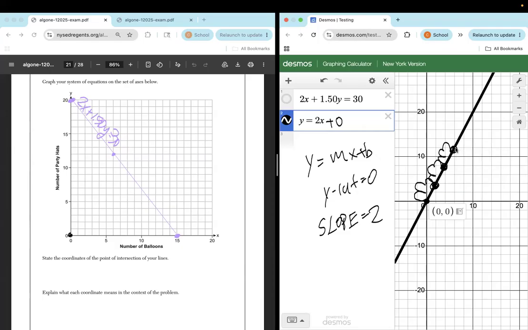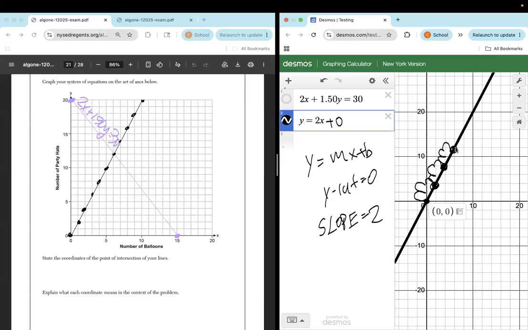Right? 6, 12. Okay, so let's do it. Up 2 over 1. Up 2 over 1. Up 2 over 1. Up 2 over 1. Same slope throughout. And it should form a straight line. Again, use your ruler. I'm going to make my line. This is good. It crosses through 6, 12, so that helps me answer the next question.